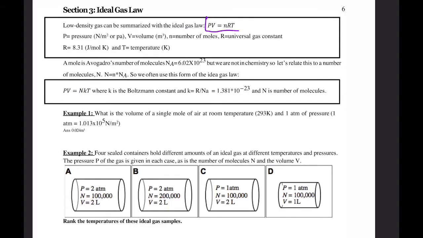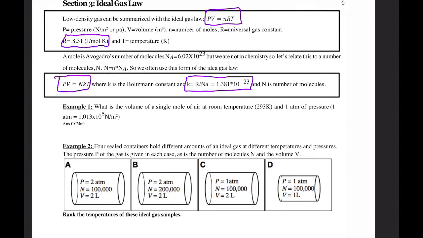All right, here are two gas law equations and the constants that we're going to use. Please just think about when the appropriate situation is to use each one. If you're given molecules versus if you're given number of moles, you can convert between the two with Avogadro's number, or these two constants are listed on your formula sheet. So let's do a sample calculation real quick. I'm going to choose to use this equation because we're talking about a single mole of air. So I'm going to use the nR version.